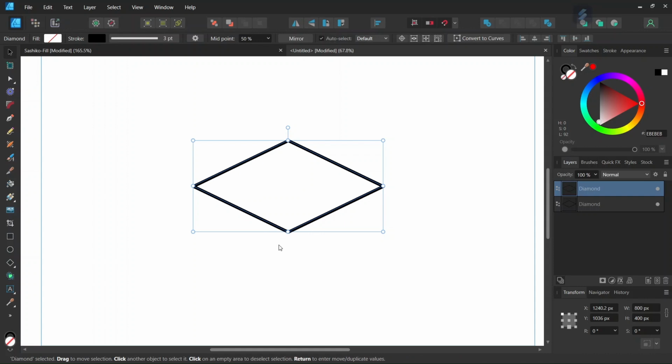And then we press on Ctrl J to duplicate, and we set the width of the second diamond to 600 and the height to 300. So as I said, we remove 200 in width and 100 in height.